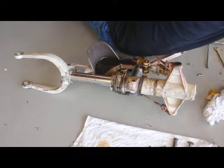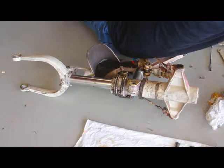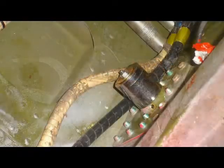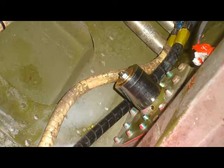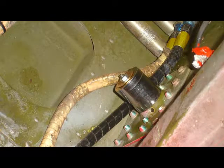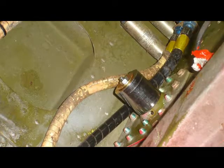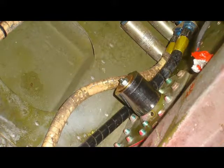The struts have all been de-serviced prior to removal. All three gear legs will be sent to Marsh Brothers Aviation as core replacements for the overhauled legs. The nose gear trunnion bushings are pulled using two sockets and a carriage bolt with washers and nuts. You'll see another way of doing it using a snap-on puller.